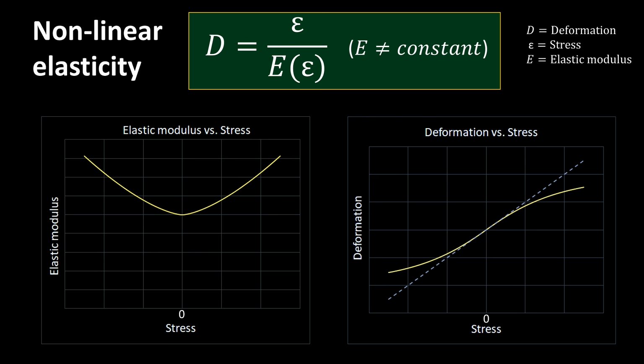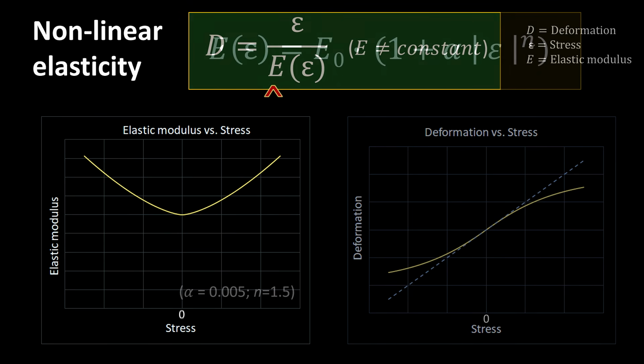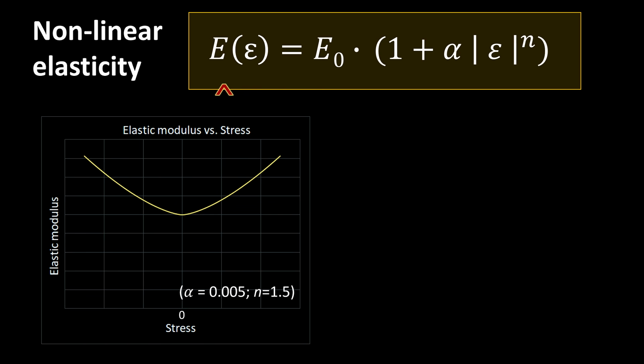To describe this type of relationship, we need to specify how the modulus is a function of stress. And to do that, we could, for example, use an equation like this one. Here, the elastic modulus is equal to the modulus at zero stress multiplied by a factor to correct for the effect that stress has on the modulus. In this particular formula, we can use two separate parameters to describe the nature of the deviation from linear behavior. First, there is the non-linearity coefficient alpha that describes the magnitude of the non-linearity, and additionally, there is the exponent n that describes the curvature found in the non-linear behavior.